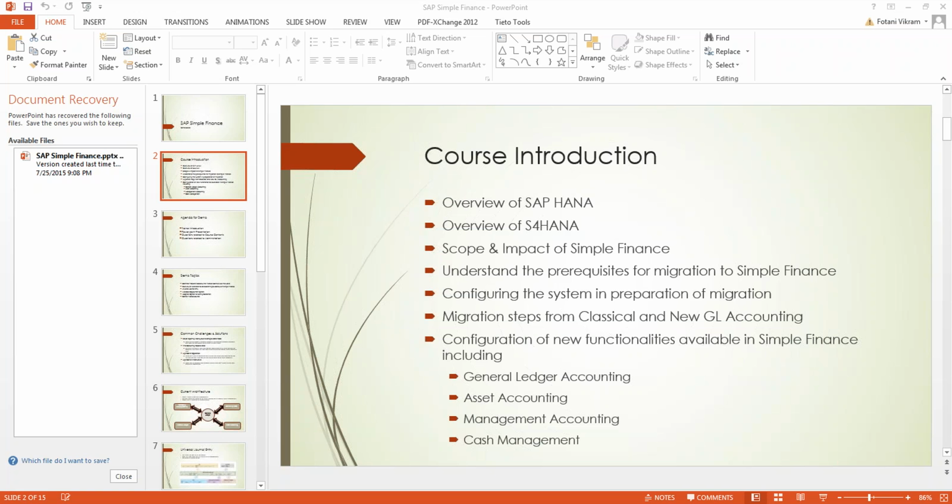And see, it is not a prerequisite. Only thing is you need to know what are the migration steps. Here we are not talking about the configuration and functionality much. We are only talking about the delta part. So it will be better for the functional consultant who is already a FI or CO consultant, who already has the knowledge of FI CO, to undergo this training. But if the consultant is completely new to FI, he doesn't know what is company code, he doesn't know what is AP, what is AR, so I think it will be very difficult for him to cope with this training.